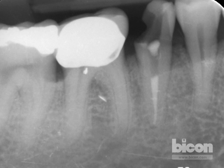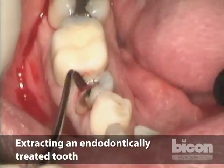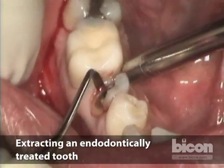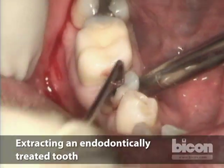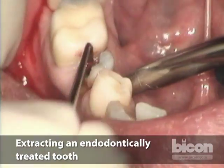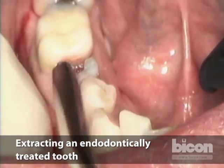We are ready now and will be proceeding to the surgical room. The atraumatic extraction depends on avoiding all flaps and taking our time to sever all of the periodontal ligament, or as much of it as possible, so that the tooth is mobilized without having to torque against the surrounding bone or the socket at all.